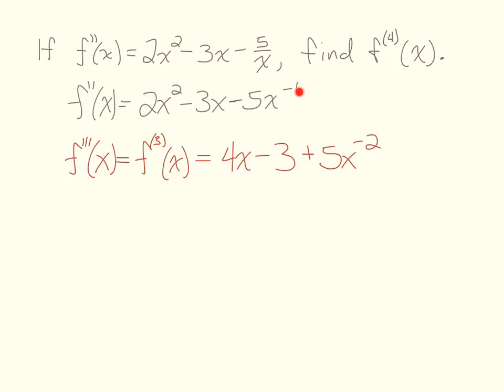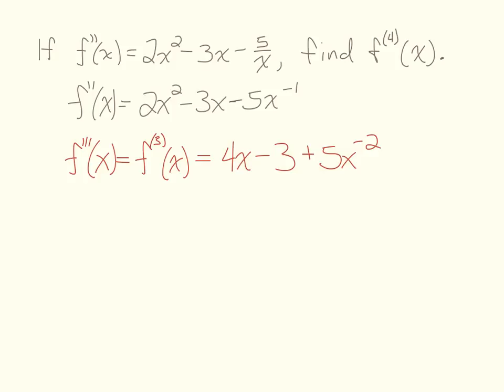And here we push the negative 1 to the front. Negative 1 times negative 5 is positive 5. Subtract 1 from the power here. X to the negative 2 power. At this instance, we do not need to push this x to the negative 2 power back to the bottom because we are looking for the fourth derivative. We would need this as is to find the fourth derivative.